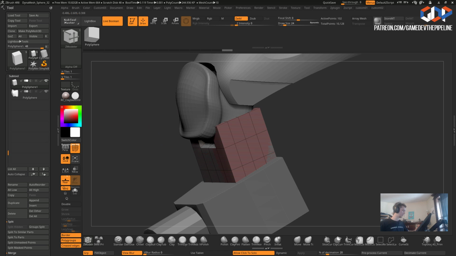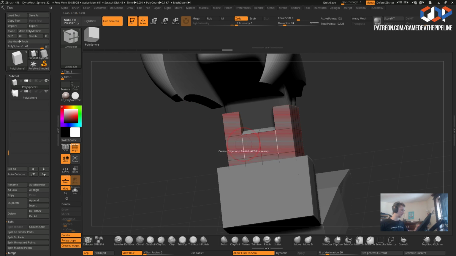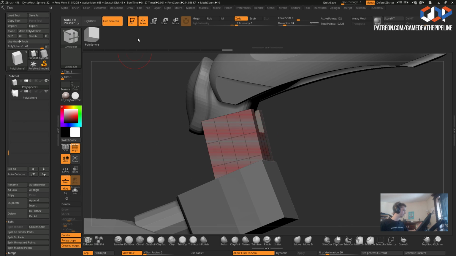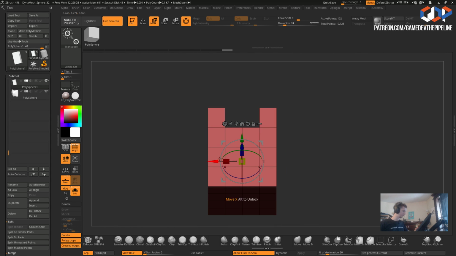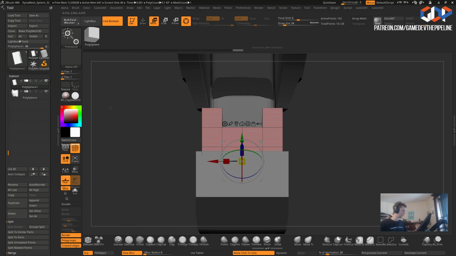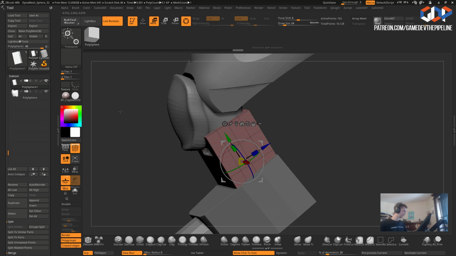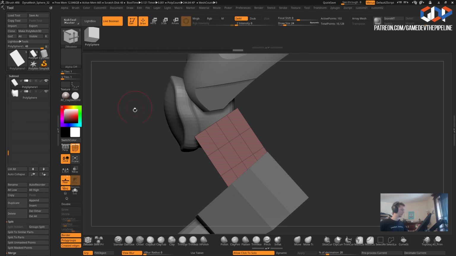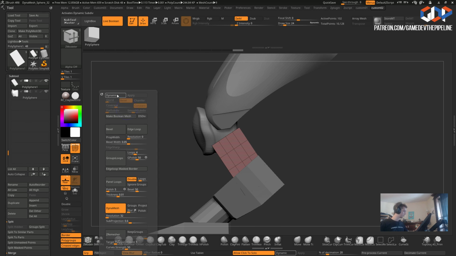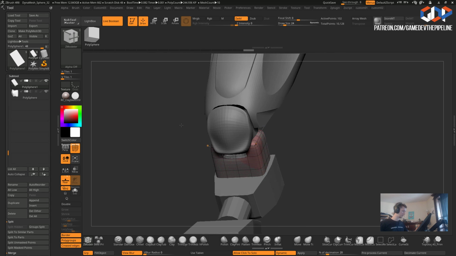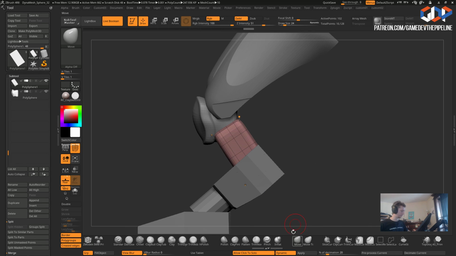So you see what I mean with creating the interlocking shape? And now I need to figure out how it actually combines or works with the rest of the knee.